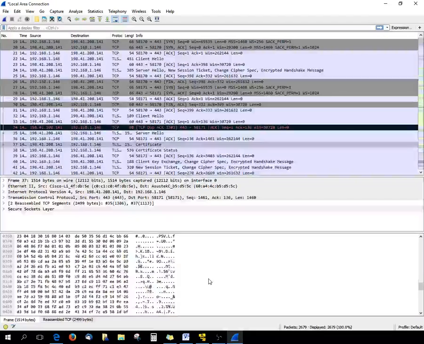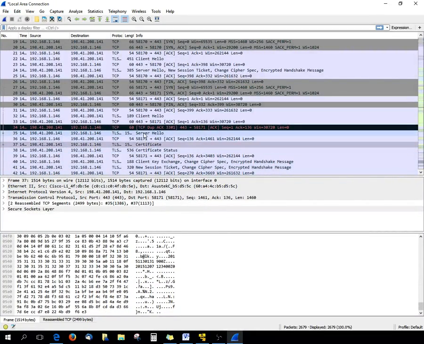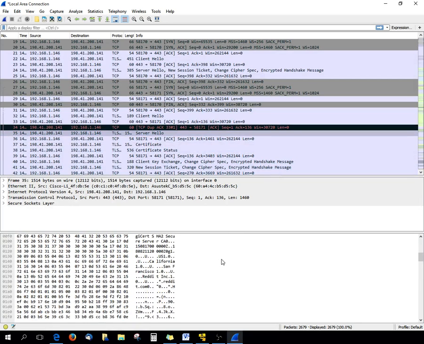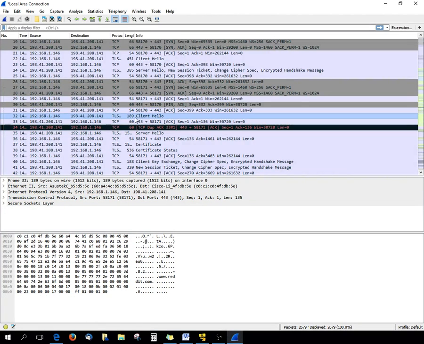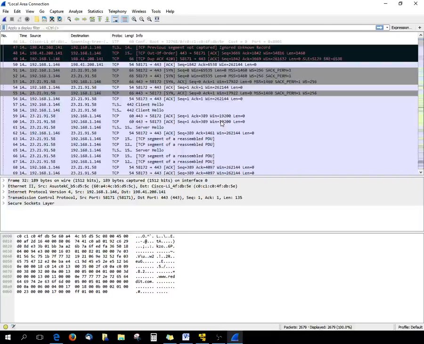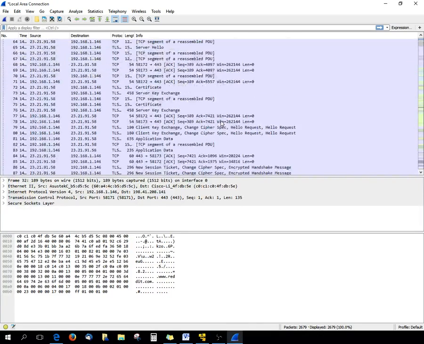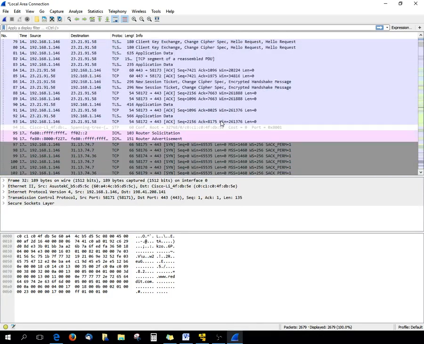You can figure out what's going on. It's an entire certificate, so it's going to be pretty large. Here's a server hello. Again, that's a secure server. There's another client hello. It's reddit.com again. Bounces back and forth. There's a ton of stuff here. A lot of this stuff is automatic, just happening in the background.